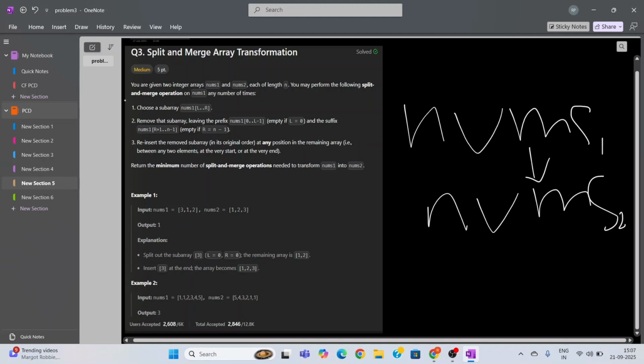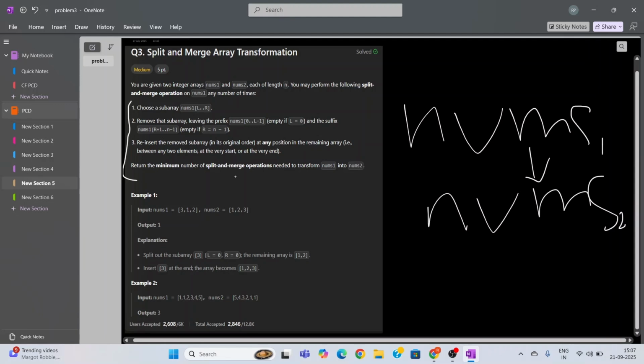And the split and merge operation looks like this: choose a subarray from nums1 and remove the subarray, and then reinsert the removed subarray at any position in the remaining array, that is to say between any two elements, at the very start or at the very end. Okay.